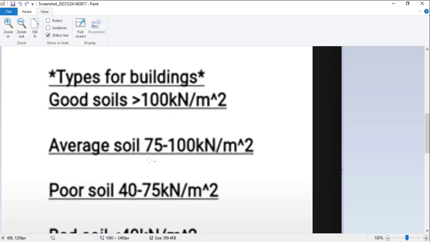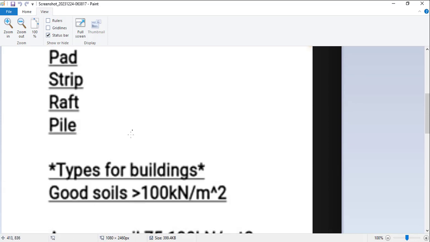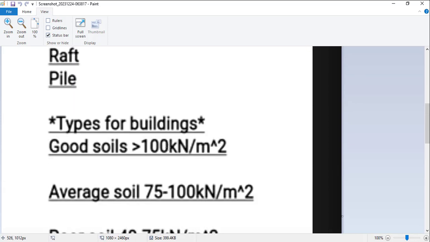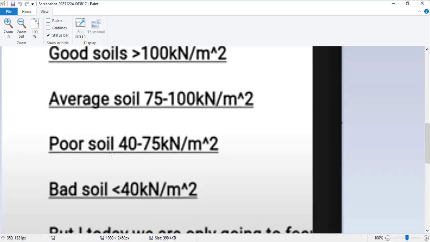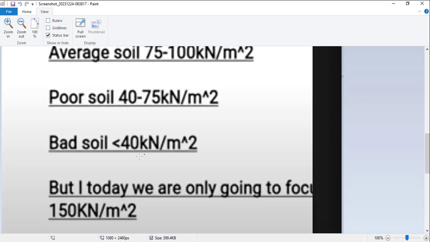So these are the average soil types for buildings. We have good soils, which is over 100 kilonewton per meter squared. The average soil is from 70 to 100. Poor soil is from 40 to 75. Bad soil is less than 40 kilonewton per meter square.